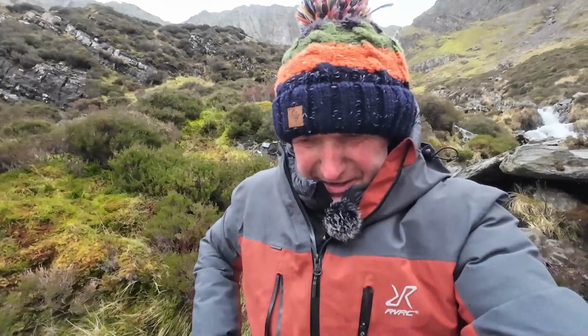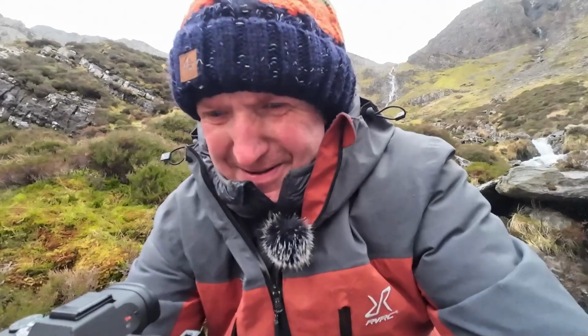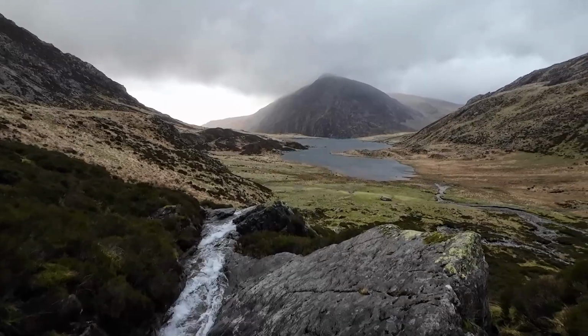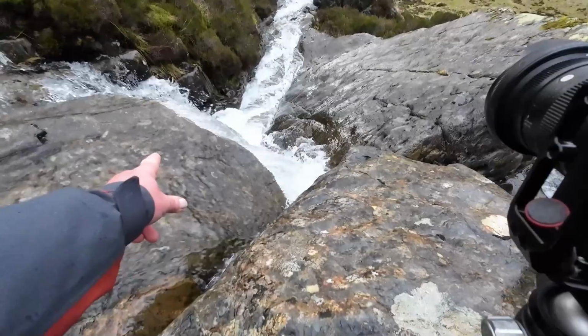Oh, you're seeing that, we just got smashed in the face coming off this waterfall. I was about to take a shot and all. I'll tell you why we got smashed in the face in a minute, because we're right on top of it. We have got a bit of side light coming now. There's a bit of mist on the top, but we are in the stream, as you can see. I'm on this rock here, just looking down, trying to get this fall from the left hand side coming down.